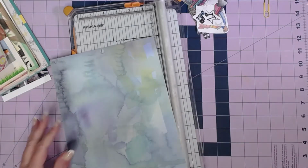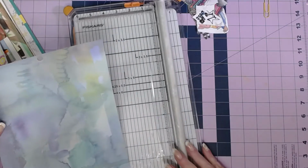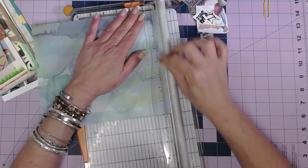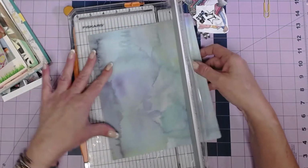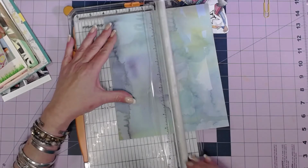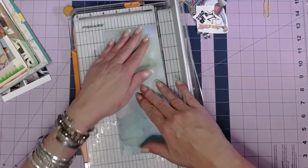Okay, so we can make this, just eyeballing my journal, about 4 inches tall. I'm not going to really get too worried about exactly. Let's cut off the hole. It's perforated, but I find it doesn't tear terribly well. So let's cut a 4-inch strip. I love this dark, almost purple blue. And we can cut another 4-inch strip and see where that takes us.